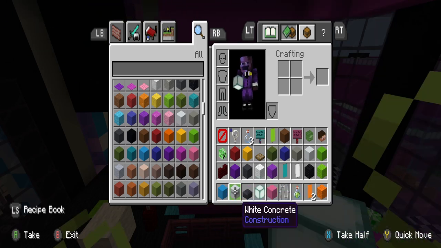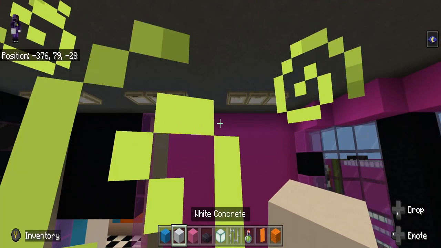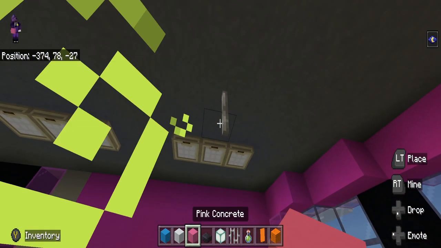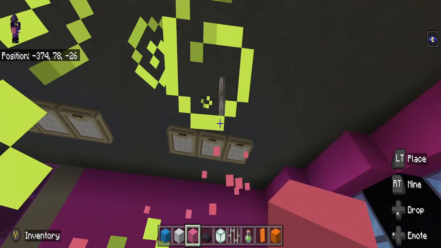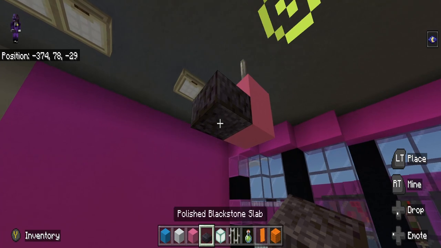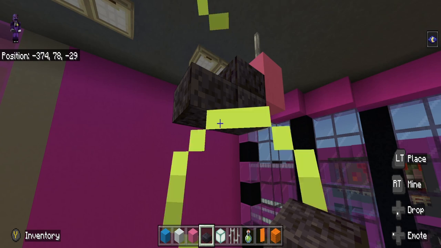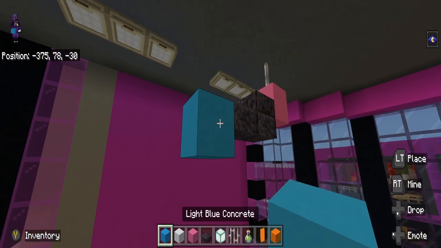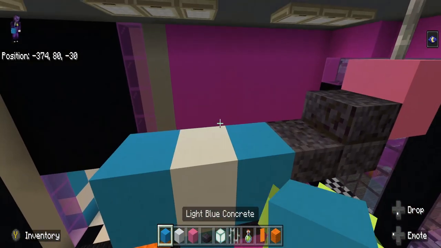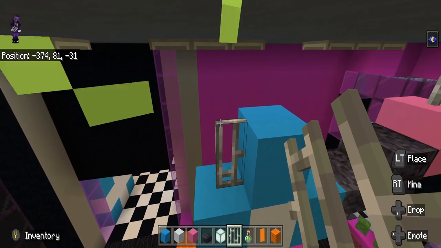And everything should look something like this. So what we're going to do is go one block forward and place one iron bar. We're going to place one pink concrete right on the tip of it, then one, two going down like this. Then we're going to place one going forward, one light blue concrete, and one white concrete, and we're going to do a little plus sign like this. And then we're going to attach the iron bars to the top just like this.